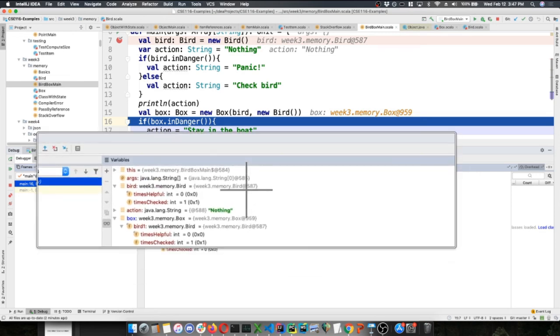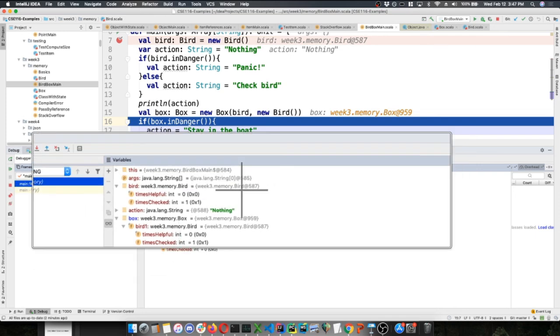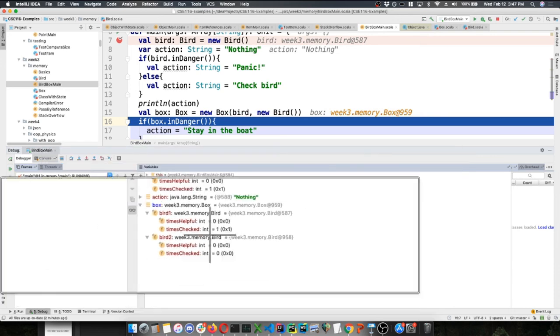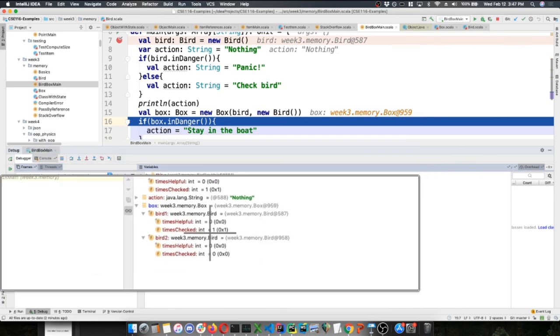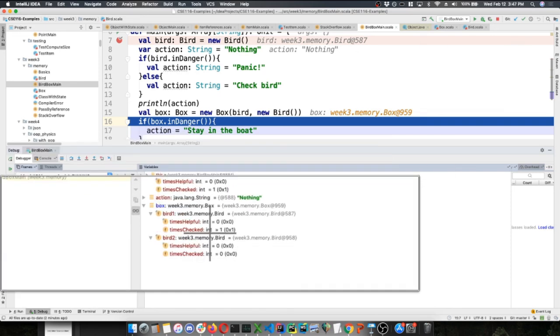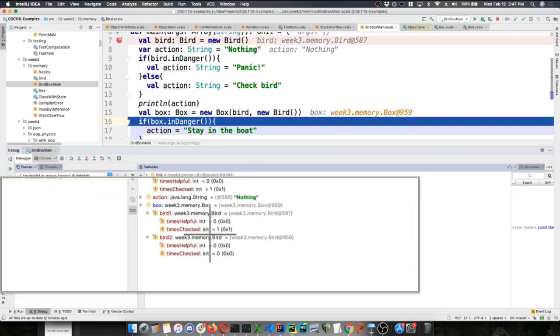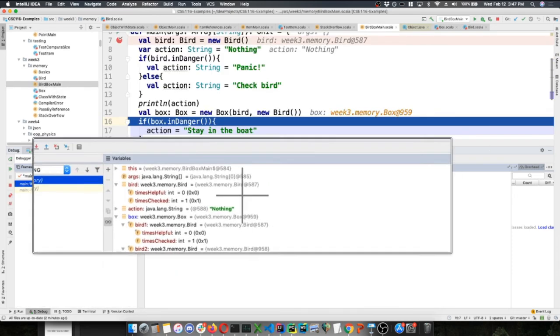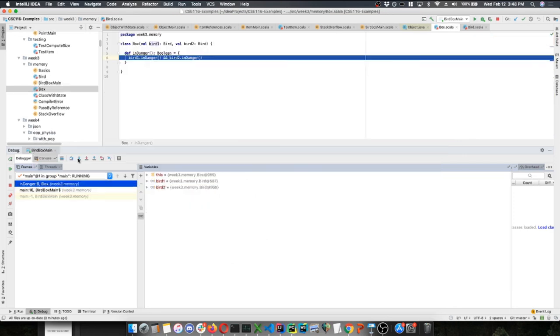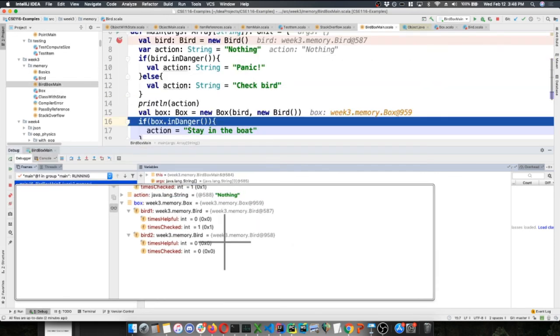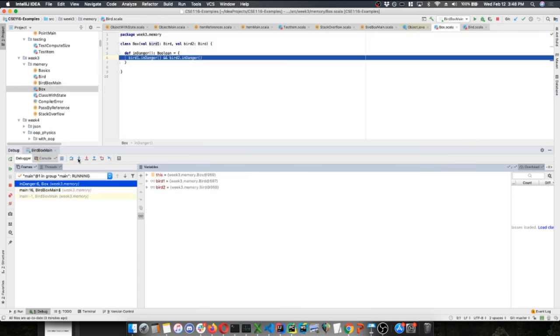Then when we look at the box, let me unfold this a little bit. This box, that's at 959. We have one bird at 587. That's the same exact reference as the object in the variable named bird, the same exact bird. There's no copies, nothing. We're just pointing to the same place in memory, and we're going to share these variables. These variables will always be the same because they're referring to the same object. They could just happen to be the same 0 and 1 here, but those are the same because they're referring to the same bird. Then the second bird, 958, we have a different reference, completely different object, completely different bird, separate from the other bird in the program.